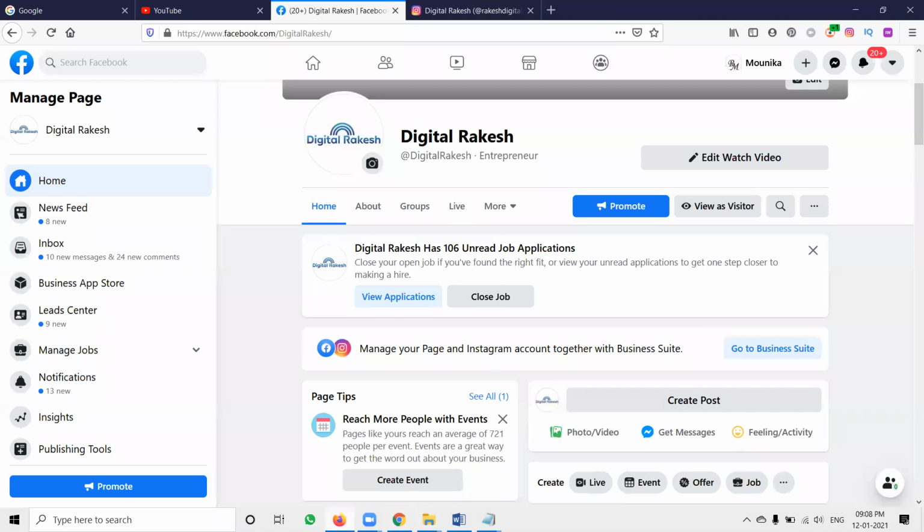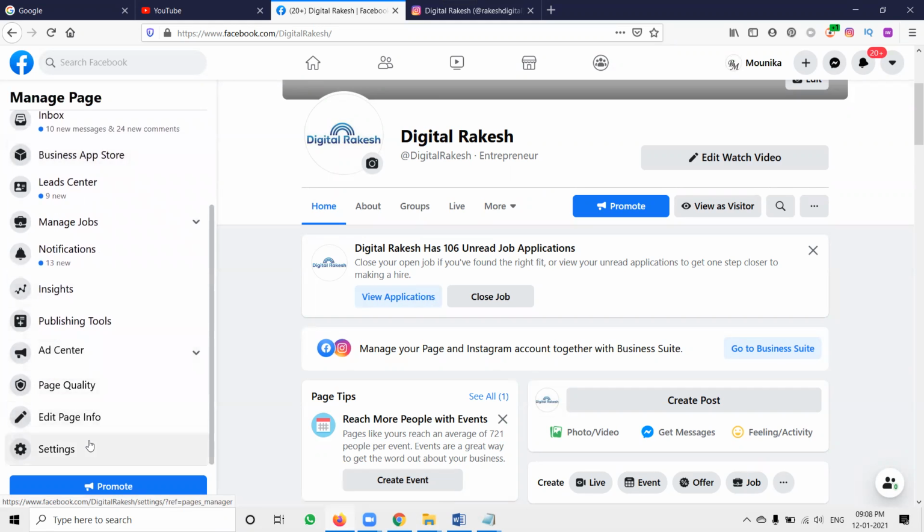In this one, I show how to post to a Facebook page and Instagram at a time without using Creator Studio. I'm not using any Creator Studio. First of all, your Facebook page must be connected to Instagram, which is mandatory.